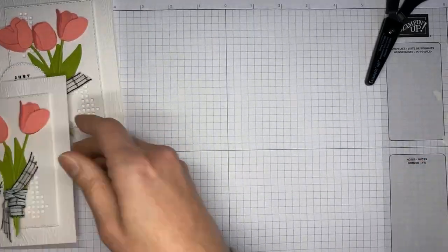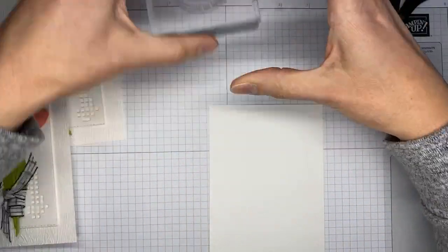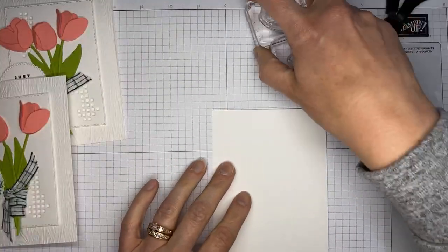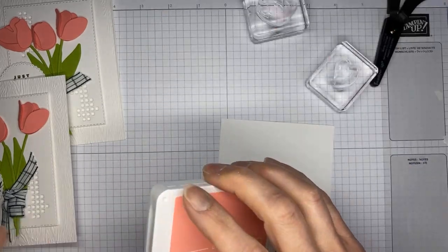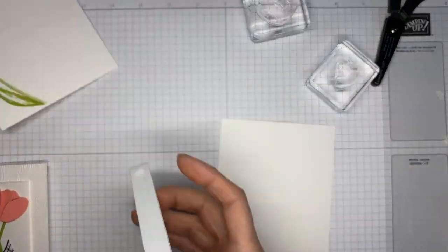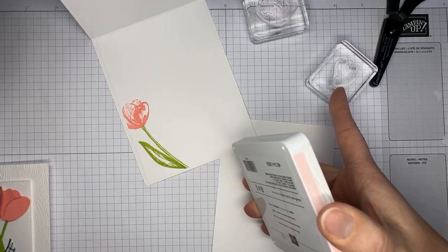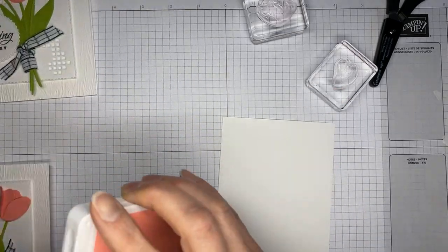On the inside of the card, I kept it pretty simple, and hopefully I've got the right images on the blocks for this one. So I'm going to start with the outline flower. The outline flower I did in full strength Flirty Flamingo, and then the little layering piece I actually stamped off, and I'll show you how I did that.